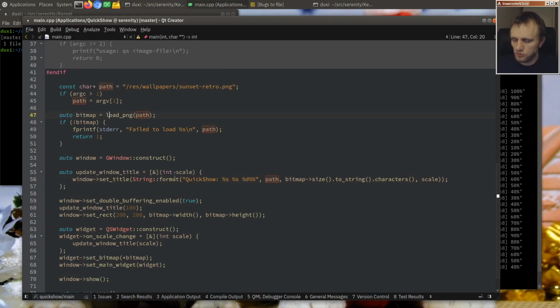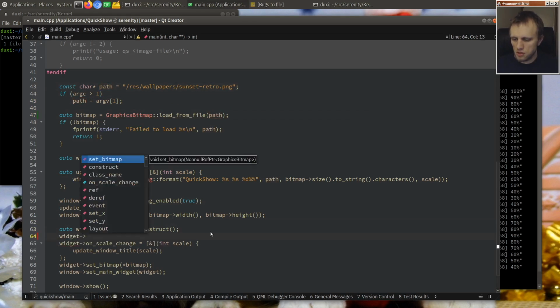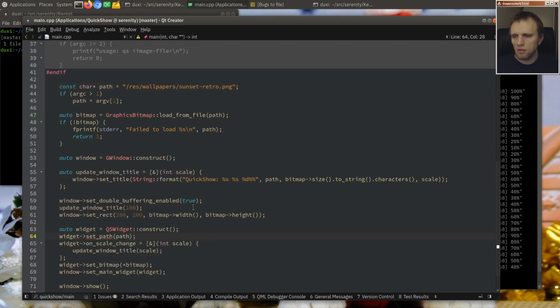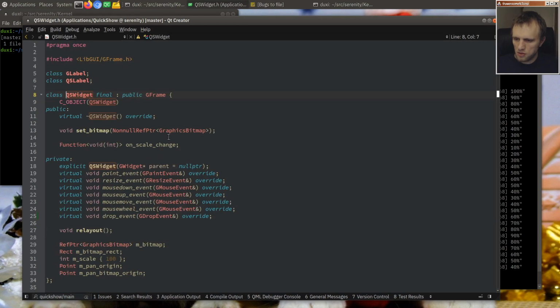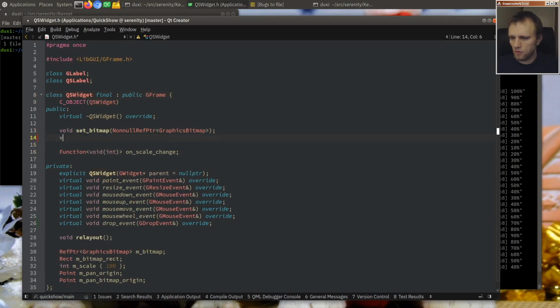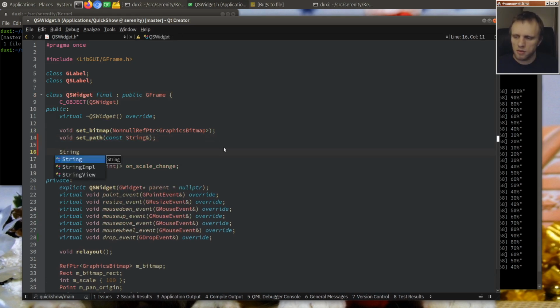So load from file, let's say, and then QS widget. We'll say widget set path, and QS widget. This will be a little bit awkwardly factored, but not terribly. You know, it will be okay.